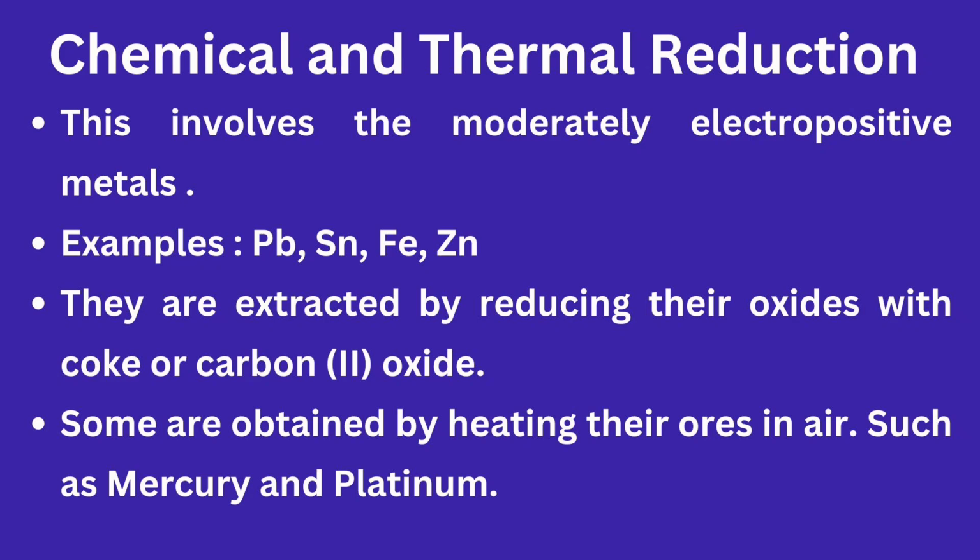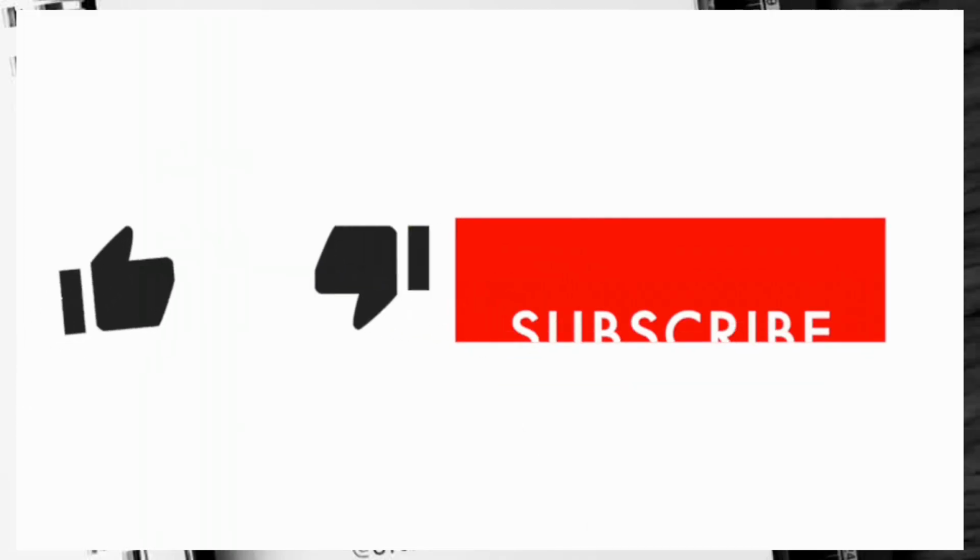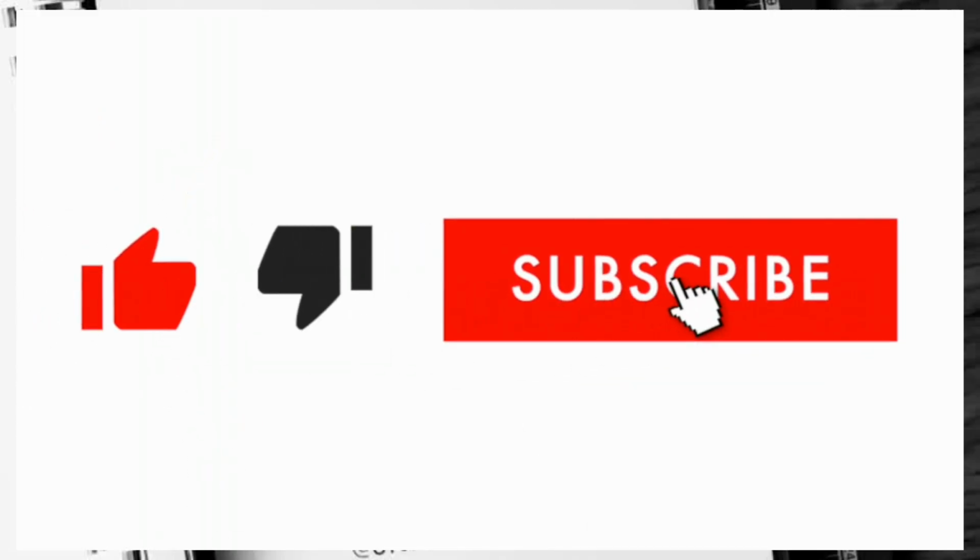Alright, so these are different reduction processes needed to carry out extraction of metals. As long as these metals are in their combined state, we can extract them by using any of these two reduction processes. I hope you understand this little explanation on the principle of extraction of metal.